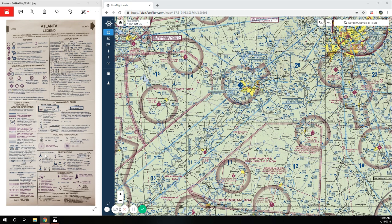You've got different obstructions. Taller obstructions are illustrated as taller. If it's above 1,000 feet tall, then it'll be this bigger one, versus if it's smaller than 1,000 feet, it'll be this smaller one. Sometimes there are lights on them, so if they have high intensity lights, they'll be illustrated like this. Miscellaneous ones: you've got gliders, stadiums, isogonic lines, VFR checkpoints, VFR waypoints, parachute areas, power lines, and then we'll look at some random ones here in a second.